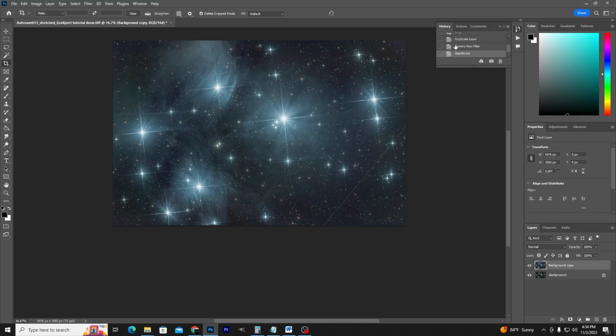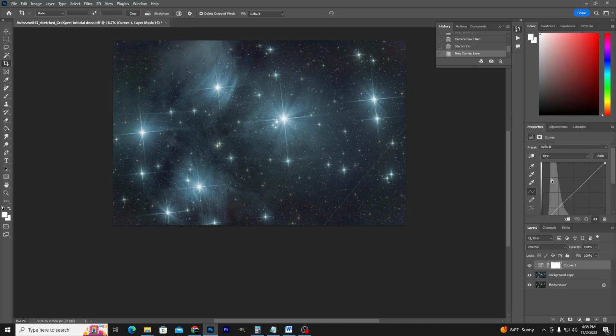Okay guys, so this is before and after. It makes the nebulosity pop out just a little bit more. Okay, and after we got that, I see a little bit of gradient still, so let me go to adjustments, and then I go to curves, and then I try to bring down the bottom part here because that kind of covers the shadows a little, and then bring down the middle and make it just slightly brighter. And then let me go to the green because I see some green gradients that I don't like.